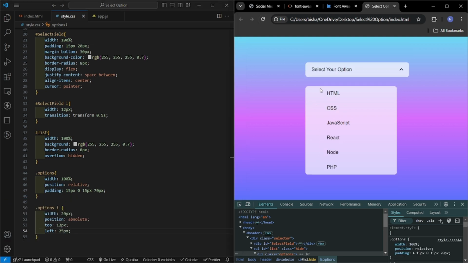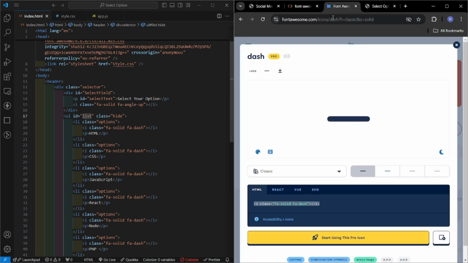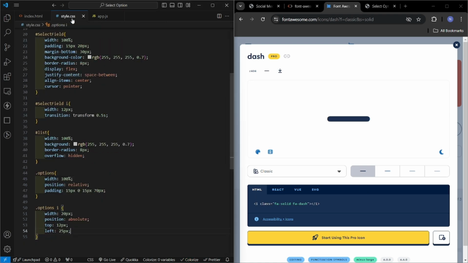Okay. It should show here, but it is not showing. Something is wrong here. We have selected it fine, right? I'll give it 25 pixel.